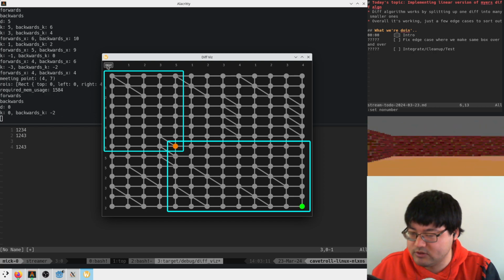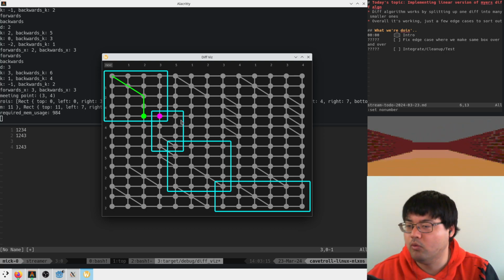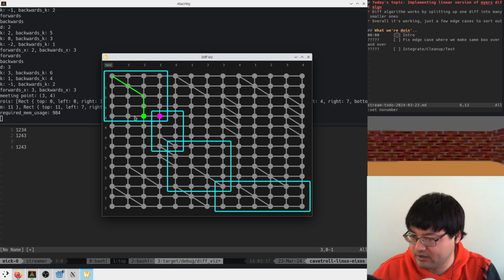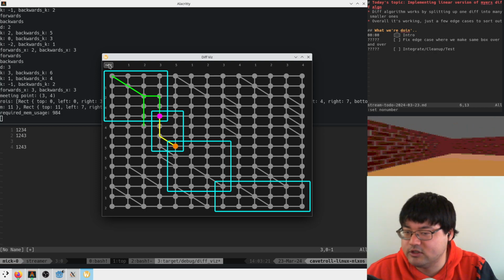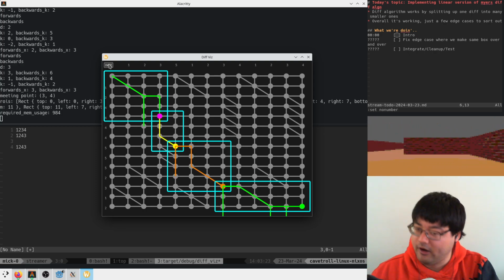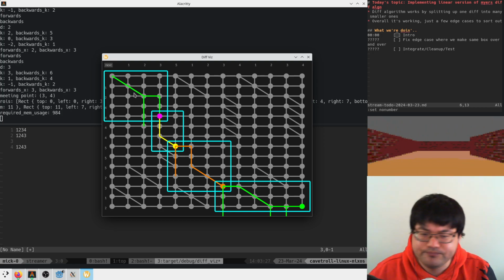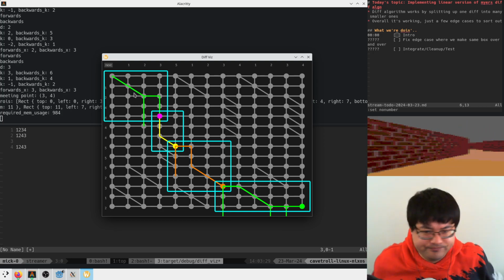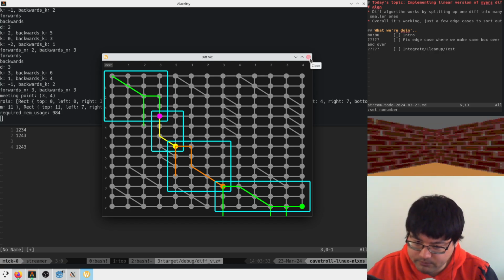We say which one of these is using more memory, we run it again, we keep going until we get to the point where we're below some memory threshold that we've set by hand right now, and then we do the slow walk again. But now the total number of branches has reduced drastically, and so we have to remember a lot less. Perfect. And so that's where we're at right now.